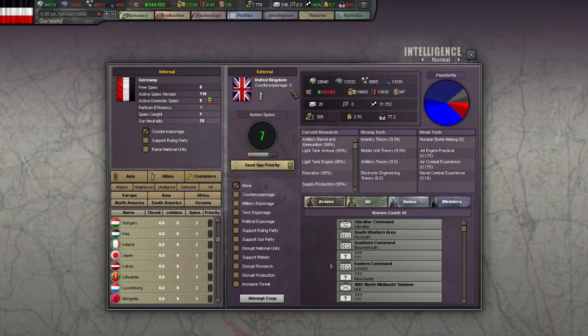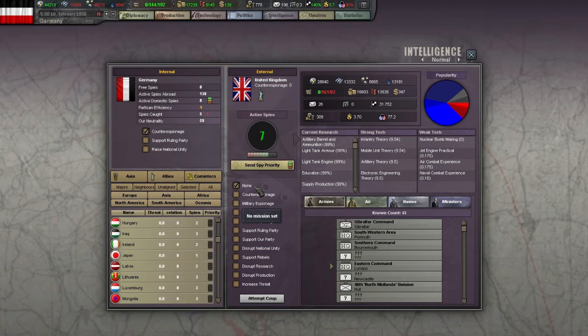Counter-espionage below the country name tells you how actively they are hunting your spies. Then we have the amount of our active spies in their country and the spy priority. And of course a whole bunch of spy missions to activate. By default, your spies will not have an active mission. In this state, they will still gather information slowly and stay out of trouble, which makes it hard for the enemy to detect and neutralize them.